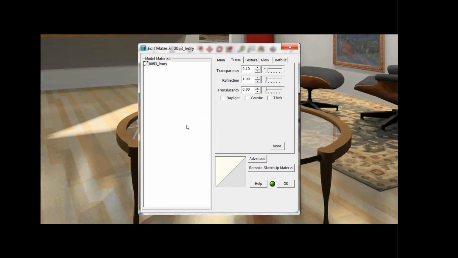So now I started by setting this vase as glass. It would automatically be set to a reflection intensity of 50%, 0.5.